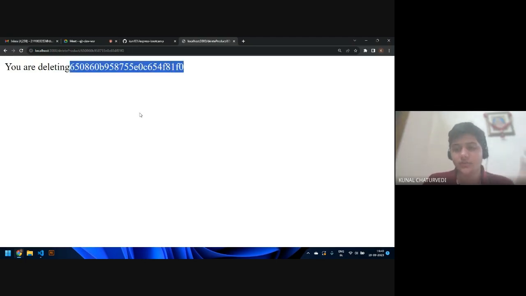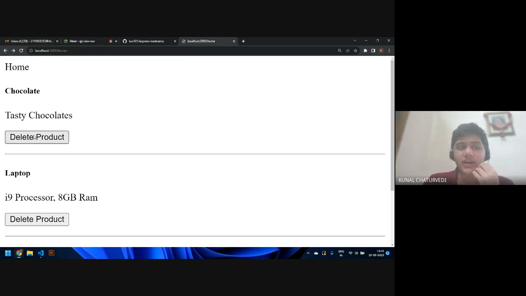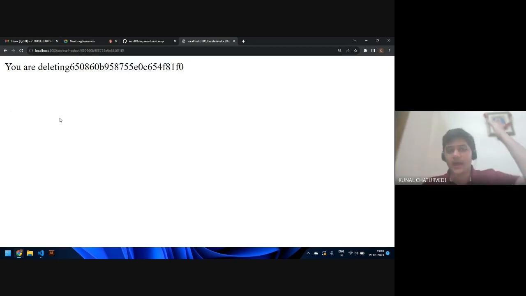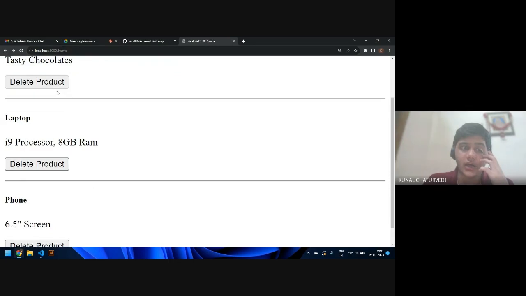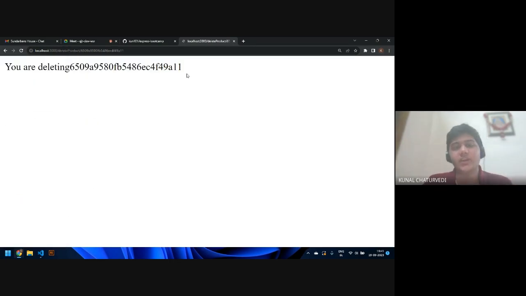And this is good for us because now we have this unique identifier. Whenever we are clicking this delete product button on the front end, our backend knows that this is this very specific item that we want to delete from the front page. And if we do this for another item, we basically have another product ID with us. And for as long as you just keep clicking delete product, you will keep on seeing what we are trying to delete.